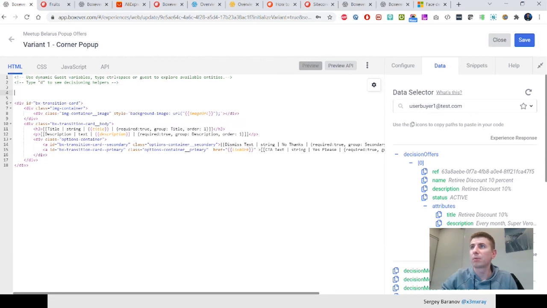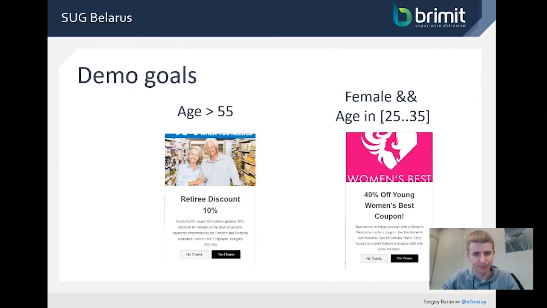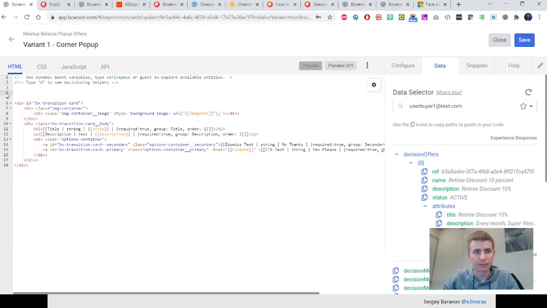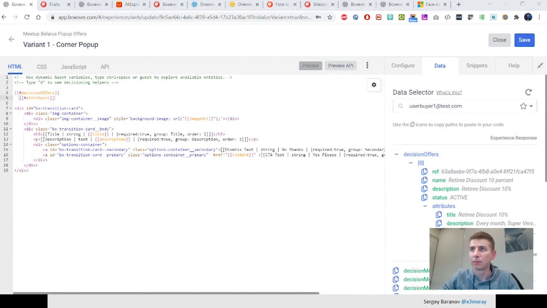And we can also wrap our snippet with attributes. If we don't have decision offers, we don't want to display any markup on our page.